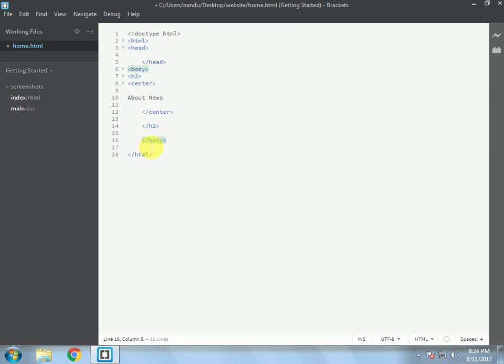Then below the head I'm going to type br. Break is nothing but a line break. If you want a break line between two words, we can use this break. I'm using this break only. I'm going to copy it. We need to paste it many times, so I'm going to copy and paste. See, my break code is over.